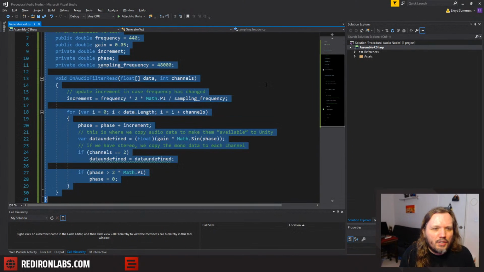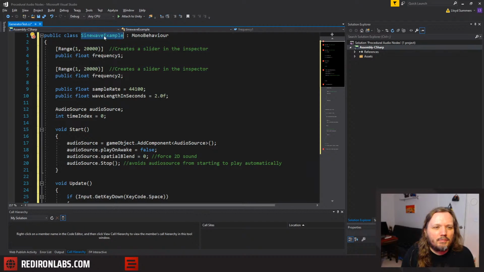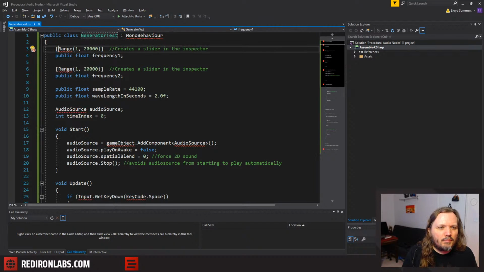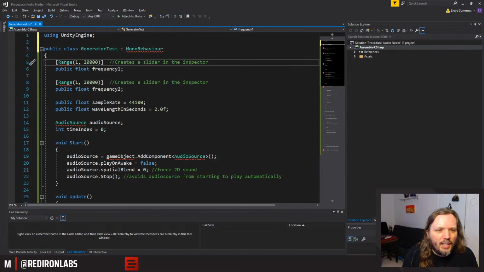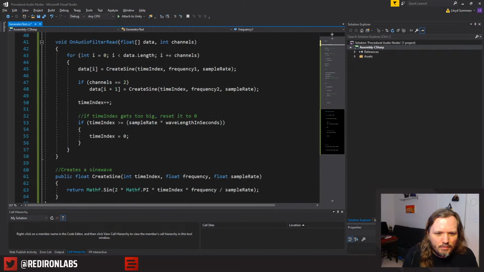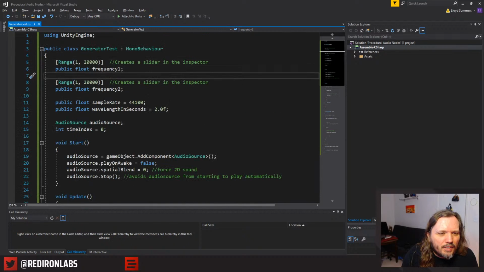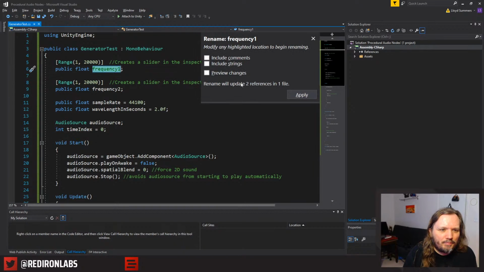We are in generator test. Add the Unity engine. All right. So this is public float.